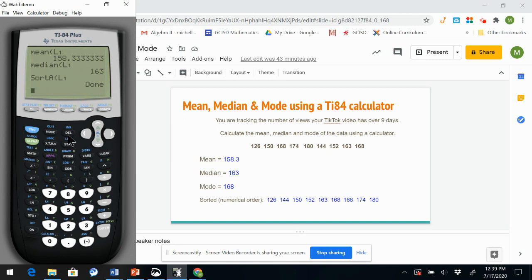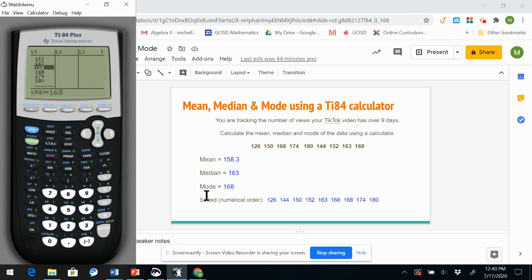So to look at my data, I go back to my STAT function and press STAT. I press 1 for Edit, and I can see my data here. If you'll notice, it is now in ascending order from least to greatest, whereas when we first entered it, it was just sort of random. So I can scroll down on my calculator and I can see what number is repeated the most. I can see pretty quickly, in fact, the only number that is repeated is 168.